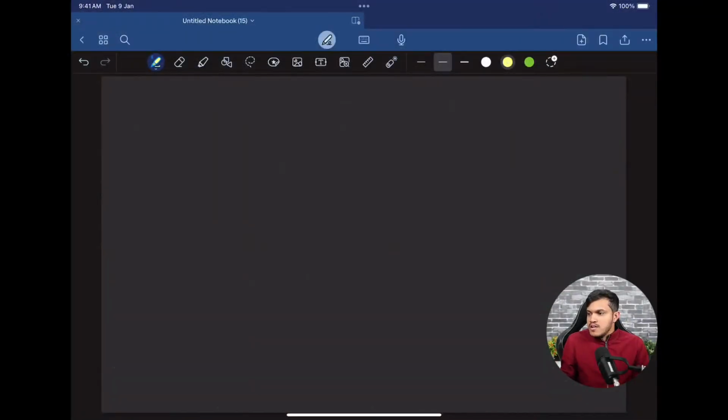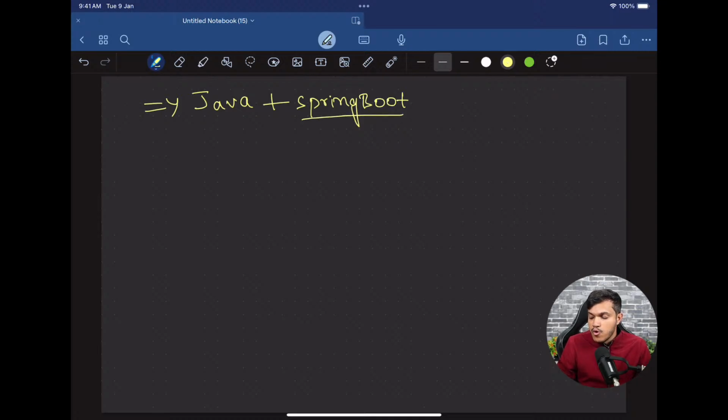Great. Now, just to reiterate, in this entire series we will develop a project using Java and Spring Boot. Of course, using the Spring Boot framework, we are going to use the Java programming language. We will be developing the project which we have already started, and today happens to be session 3.